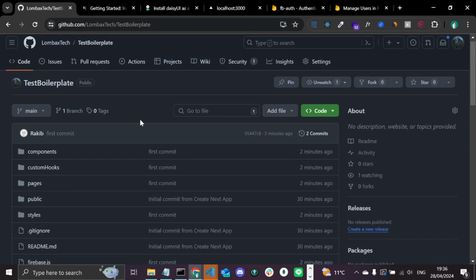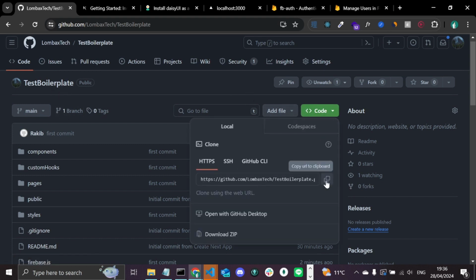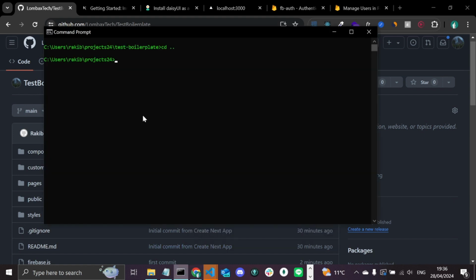Now let me show you how we would start a new project with this boilerplate code and essentially jumpstart to the point where we have everything already set up. So let's imagine now I want to start a new project. All I'm going to do is head back to my Git repository. I'm going to copy this link, and then I'm going to hit git clone, enter the link, and then enter in my new project name. So for example, let me call this test project.